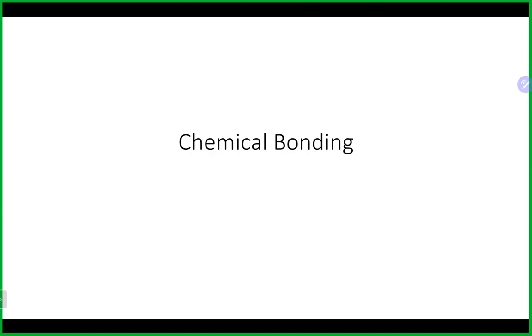And we're going to transition now into chemical bonding. We're still going to be talking about the two similar types of compounds that we did with naming. So we're going to look at ionic bonding, and we'll also look at covalent bonding and talk about the differences. So let's take a look here.